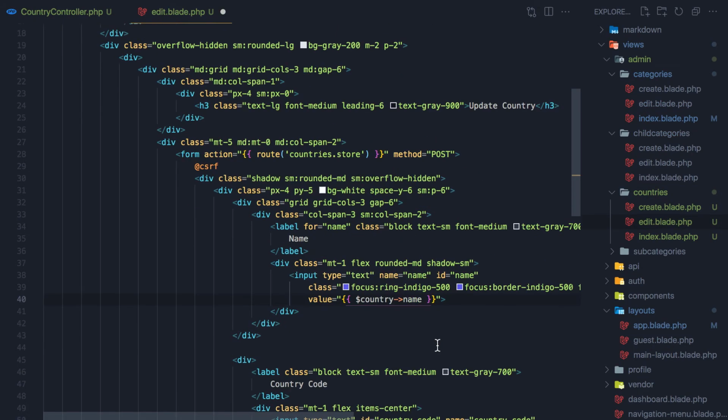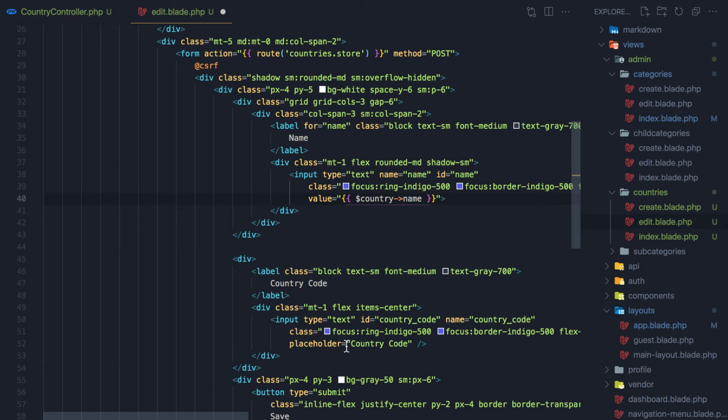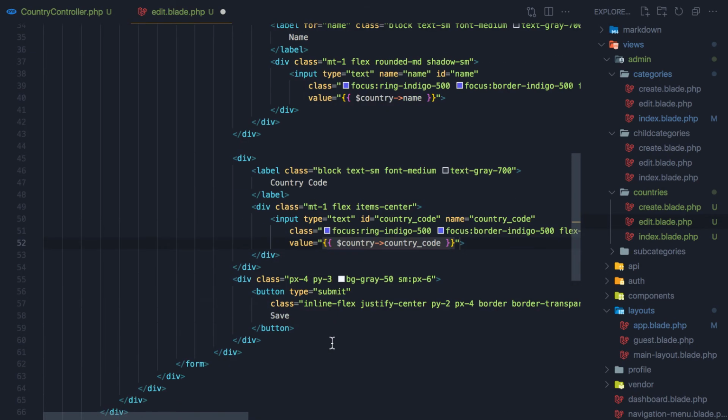Okay, so we added the country name, and here add the country code, so value country and country code, and change this to be update.